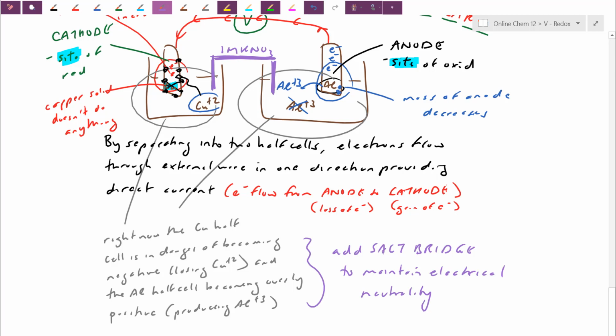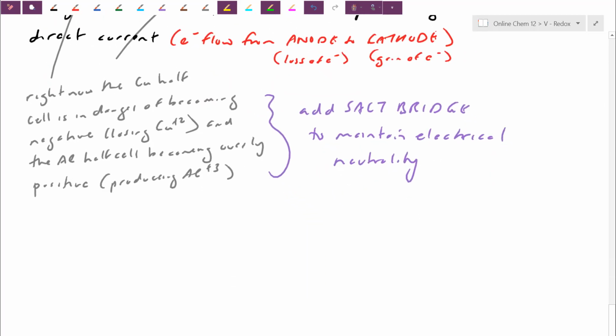Because this salt bridge has K plus as positive and NO3 minus as negative, the side here that was losing positive charge, what if I send more cations into that chamber? As I lose Cu2 plus, I was at risk of losing positive. Whew, the K plus is going to make sure the positive is still there. What about this side here? Oh, it's becoming way positive. Let's send in my NO3 minus, it's a negative. As the NO3 minus swims into this solution, it'll help to counterbalance the positive. That's able to maintain electrical neutrality, and therefore we have this conclusion: cations will flow to the cathode side, the K plus ending up going to the cathode side, whereas anions will flow to the anode side.